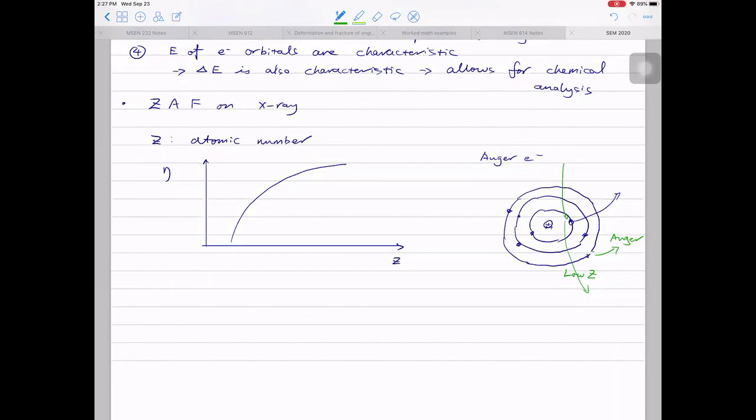So that means when you have a heavy element, or a high Z element, such as tungsten, gold, platinum, the X-ray yield will be high. You get a lot of X-ray. But if you have a low Z element, such as carbon, boron, nitrogen, oxygen, the yield will be low. If you have tungsten oxide, assuming a 1-to-1 ratio, and you just look at the X-ray counts, the tungsten X-ray counts will be a lot more than the oxygen counts. Does this make sense?